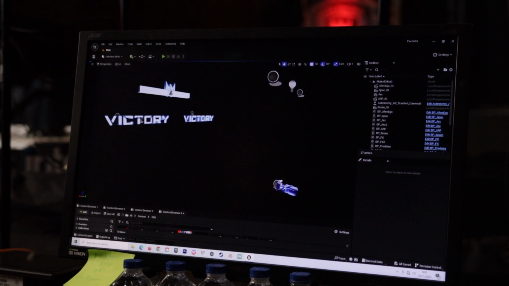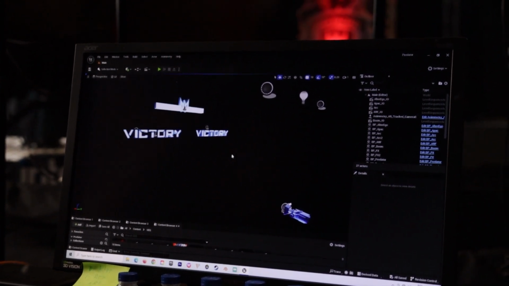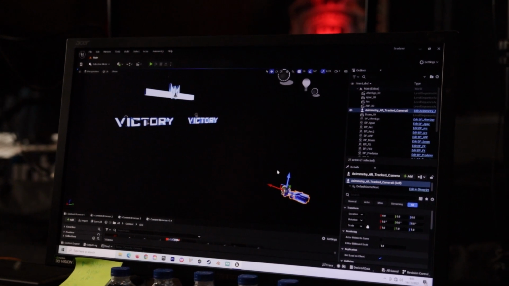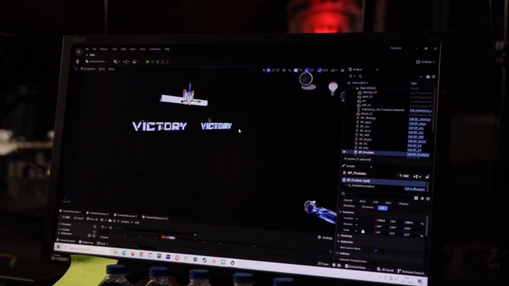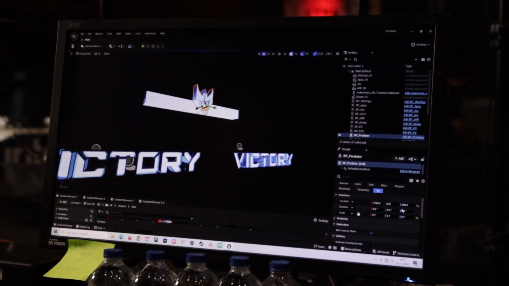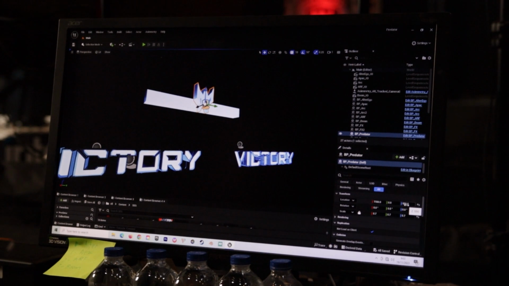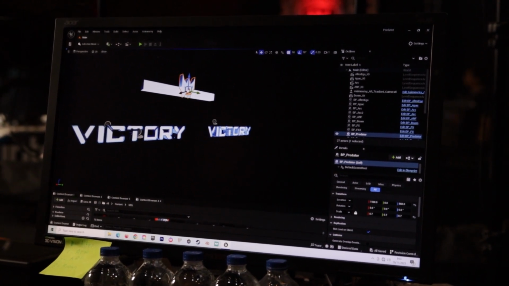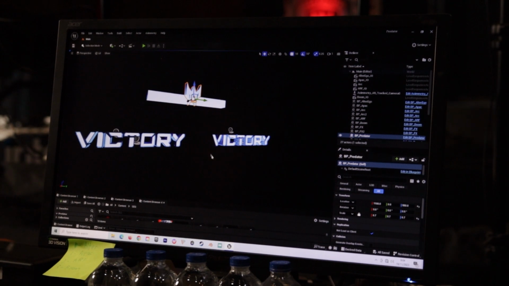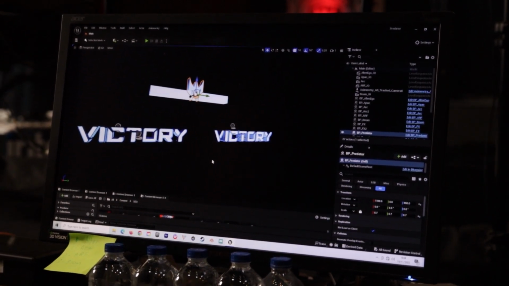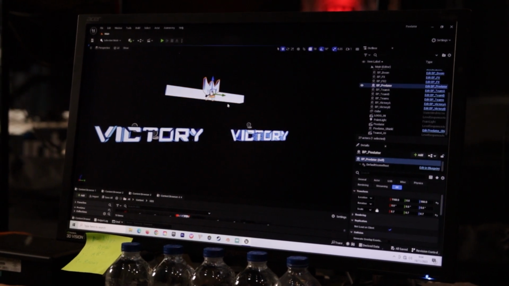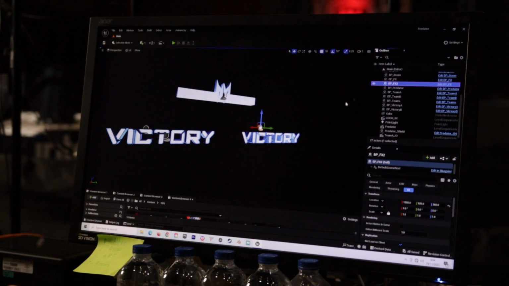So inside Unreal Engine, after I've taken the dimensions of the real set, it will look something a little like this. As you can see, this is my camera, this is my 000, the center of my scene. And here I have the Predator logo, and it's around 11 meters away from my camera, and it's about 5.5 meters high. It's not super accurate because it's just a reference, and it's sort of floating in the air anyway, so I didn't have to be really precise. Unless you have something that's sticking to the ground or to the wall, then you have to be super, super precise. And this 3D object is not actually going to be showing in the AR, it's just there as reference.